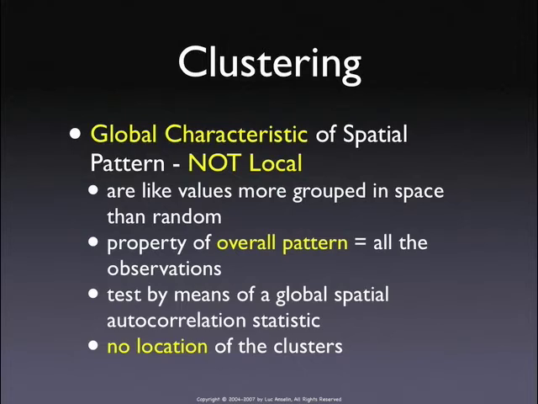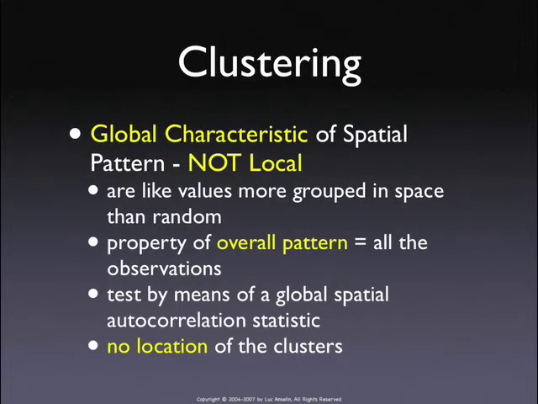Now, if you take this data and you do a local analysis, then you find that, in fact, it's not the clustering of the high values in the South that drive this Moran's I, but it's the clustering of the low values that are not in the South, in the upper Midwest and Northwest. They're the low values for stroke, and they're actually the drivers of this positive spatial autocorrelation.